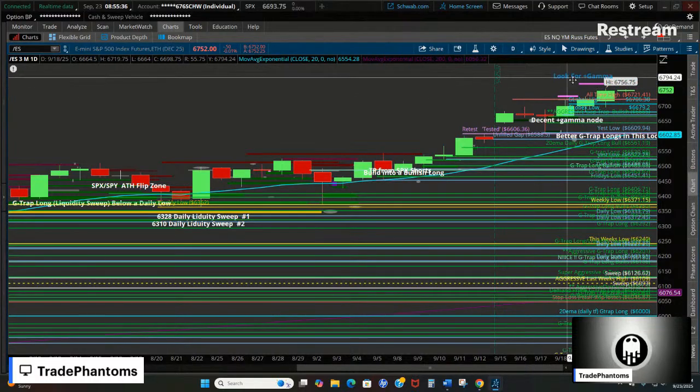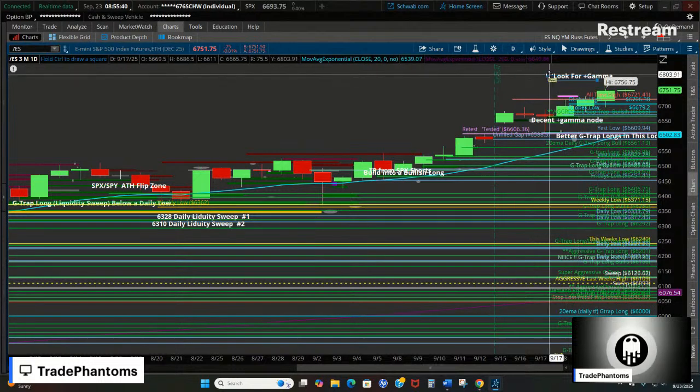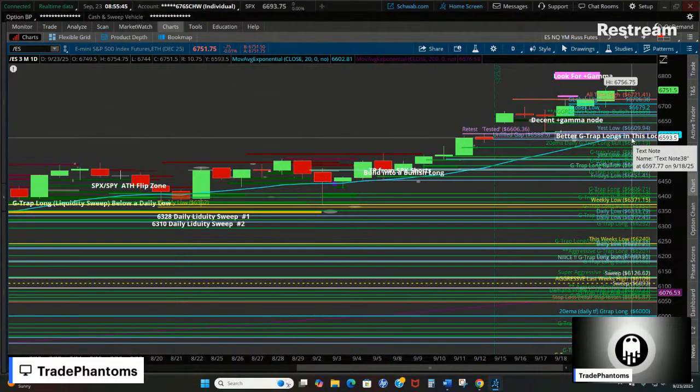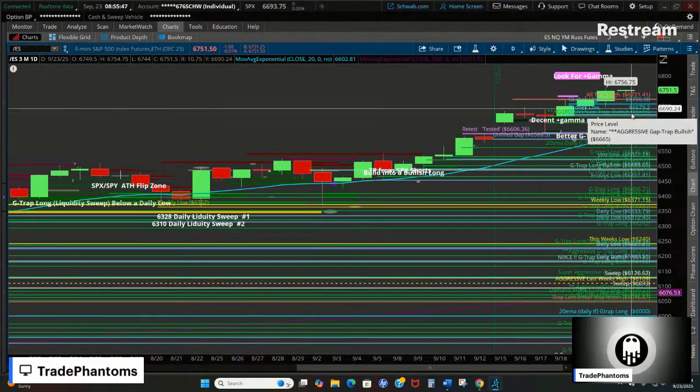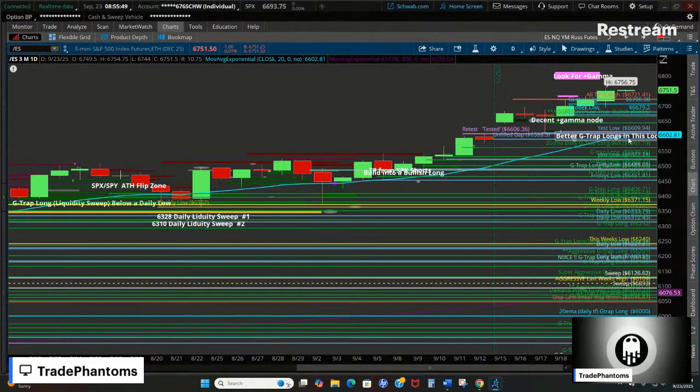So what do we do here? We have to look for what's called positive gamma. There's no objective level of supply above. Okay, so yes, at some point this market's going to have to come down and mean revert, at least have a basic correction at some point, all other things being equal. Yes, of course, that is, I'm sure, pending very shortly, if you will. The question is when, where, and why, right?